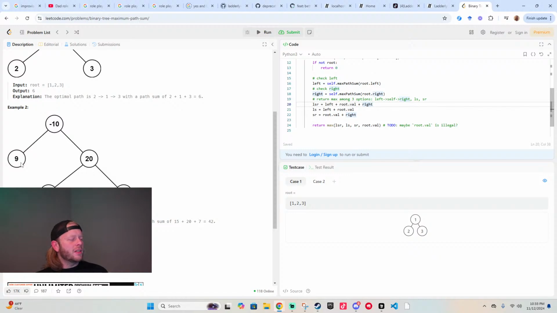Okay, and this is interesting because I could just use this right-hand path and ignore the self. Yeah, okay. So left, right. And then now it would pick the right and get that value.